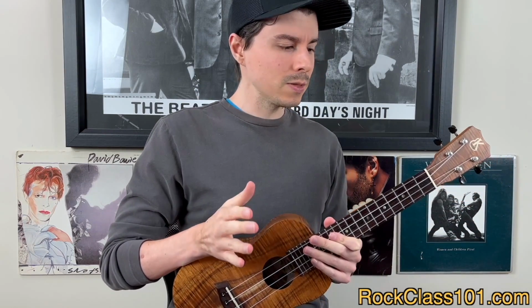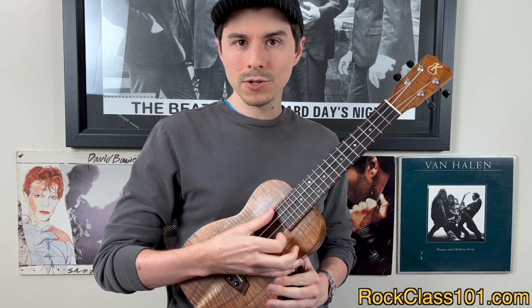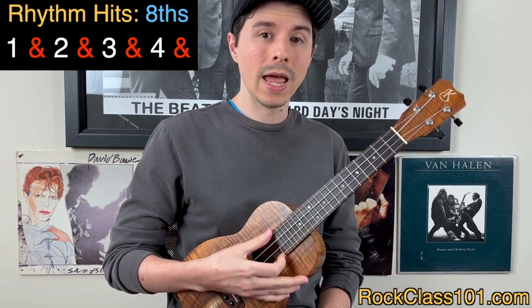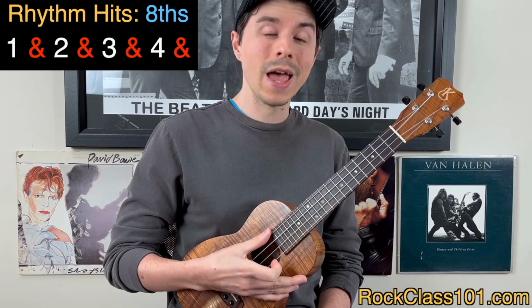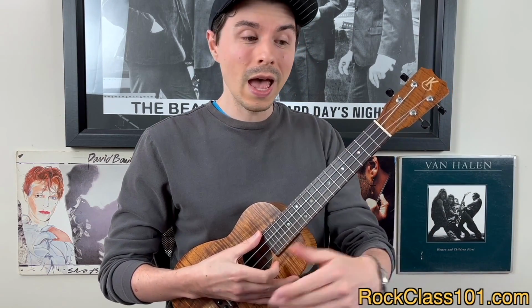And it actually makes sense when we put it onto the instrument. So if you play just the A string, it's much easier to go 1, 2, 3, 4, 1 and 2 and 3 and 4 and. It's much easier to do what I did the first time through, hitting on the downbeats 1, 2, 3, 4, than what I did the second time through, accenting or hitting on the ends.